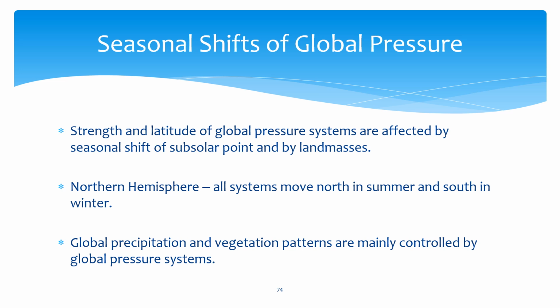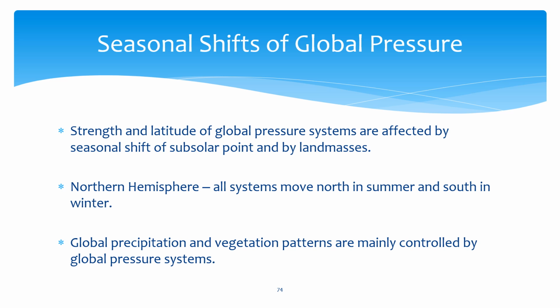All this is governed by two things: the seasonal shift of the subsolar point and the distribution of land masses versus water. So starting with the subsolar point, because that's the biggie, your pressure patterns are going to migrate north or south over the course of the year based on where that subsolar point is. Easy way to remember this, your pressure belts are going to follow summer. This makes total sense if you think about it, because where our subsolar point is, it's going to be warmest, and that's going to start driving pretty much everything.